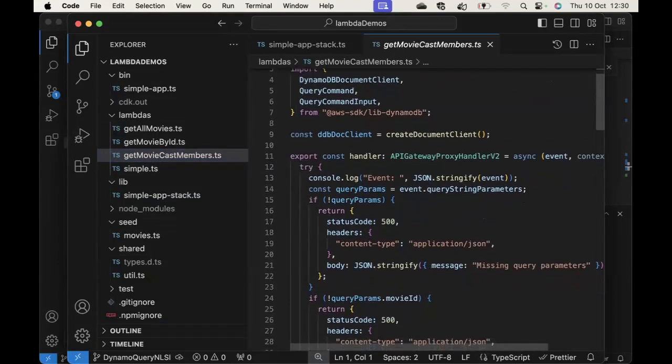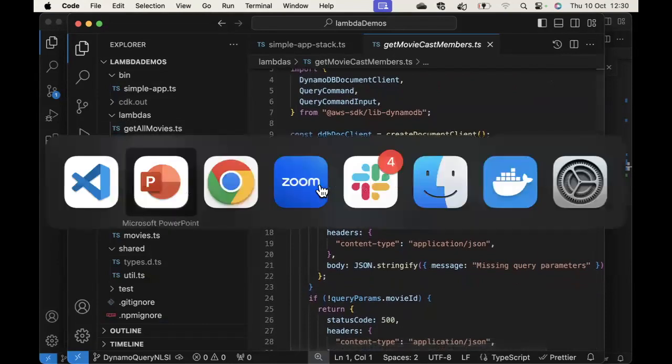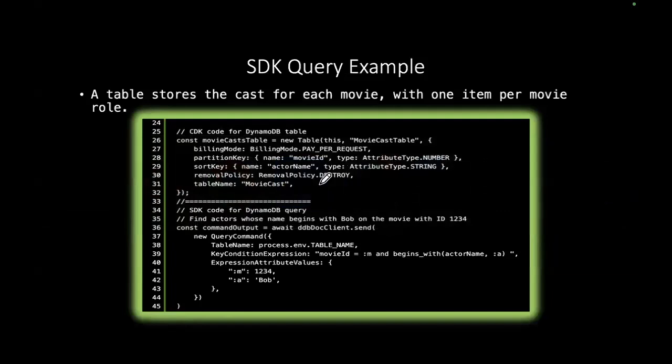Let's see now, sorry, I'm slightly disorganized. Let's see what I'm doing here. Okay, let's take this one here because the lambda in VS Code is a little bit more complex.